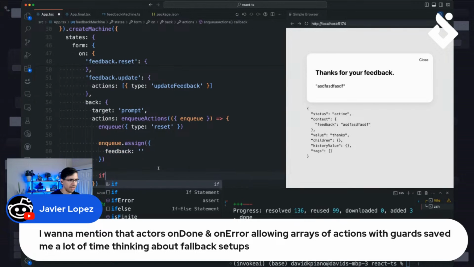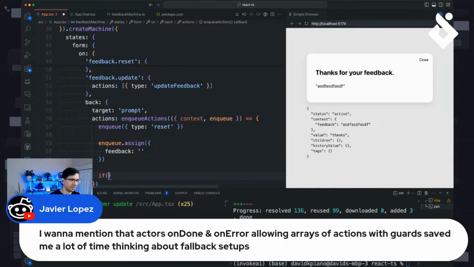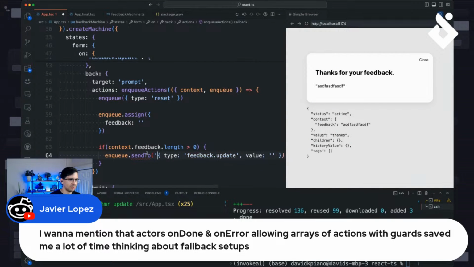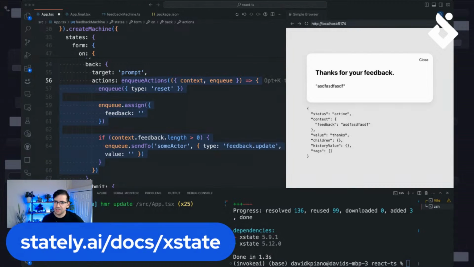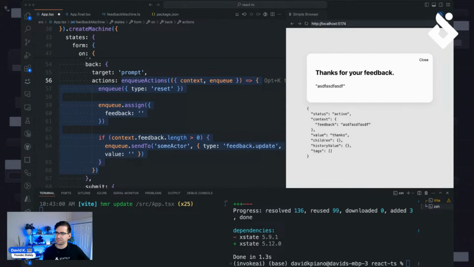You could also have conditions too. So let's say we're reading context over here. So if context.feedback.length is greater than 0, then we could enqueue like a sendTo. So we could do things like this. And this becomes a more natural programming model because it feels like you're imperatively executing these actions, but because it's called enqueueActions, it's basically saving those actions to be executed when the interpreter actually decides, okay, these actions need to be executed. So yeah, if you want more dynamic actions, look into enqueueActions in the documentation. And so the documentation, if you go to stately.ai/docs, you should find absolutely everything there. So yeah, in short, you could have multiple actions.